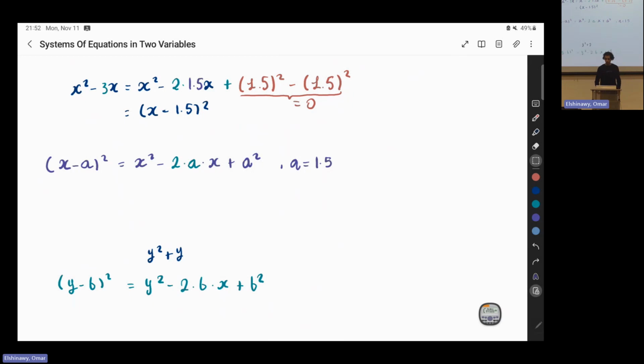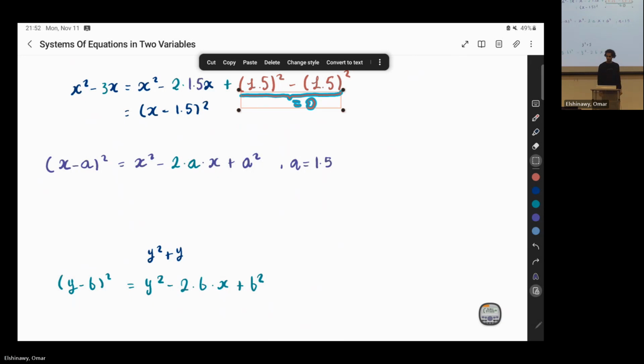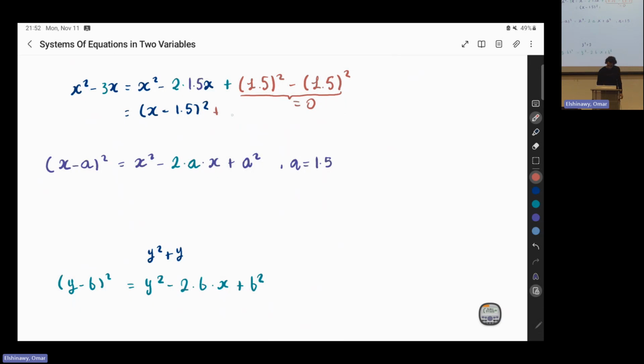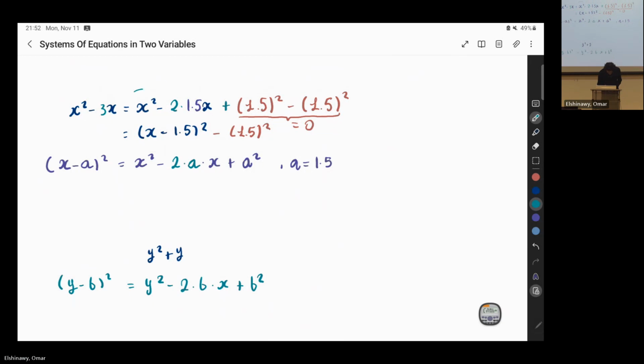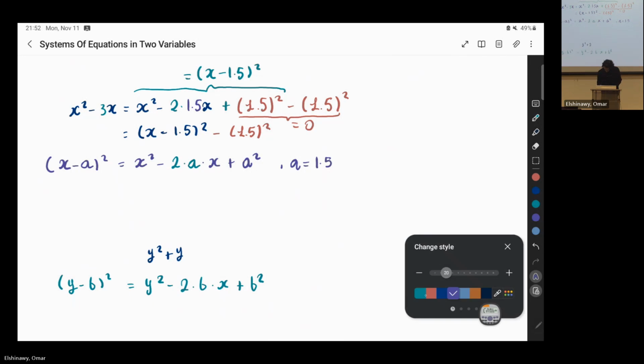Why? Because I cannot just add a constant out of thin air, but I can add a 0 out of thin air. So it's a trick. This is the trick called adding 0. There's also the trick of multiplying by 1. But how did the square stay? I've not written this full expression, so it's missing this value. This is what it's missing. So this part is equal to x minus 1.5 squared. Is this good for everyone?